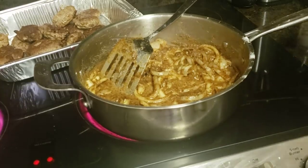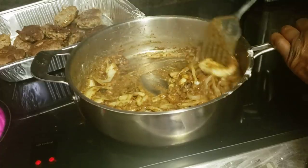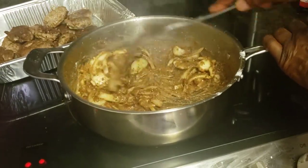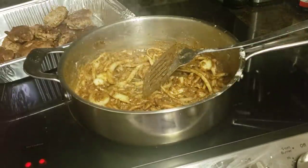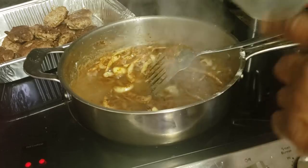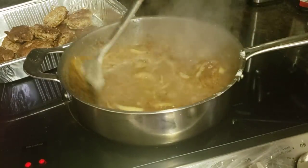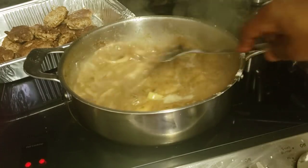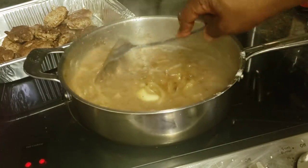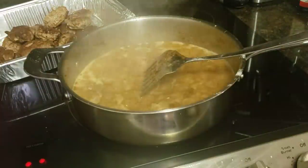Okay, just going to let it brown. Because you know when you pour the water in, of course it will lighten up a little bit. If it's too light, Kitchen Bouquet, honey. Okay, I'm going to go ahead and pour my water. This is 2 cups of water. Be careful when you're doing this. This stuff is hot and it sizzles. Yeah, perfect. That color is just like I want it. A deep brown. It's not a chocolate brown.